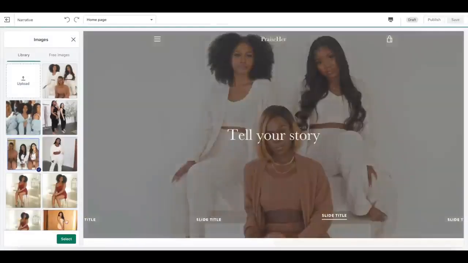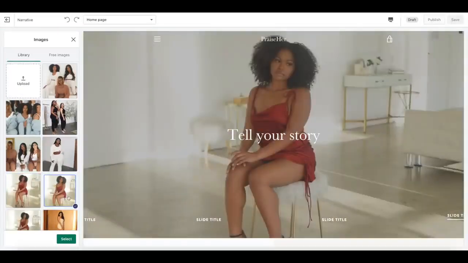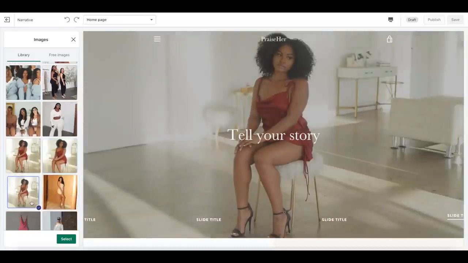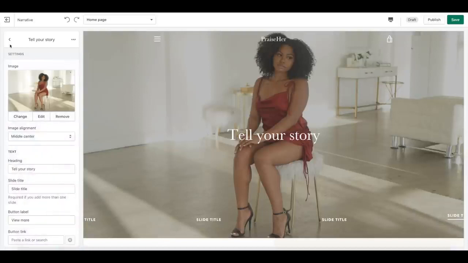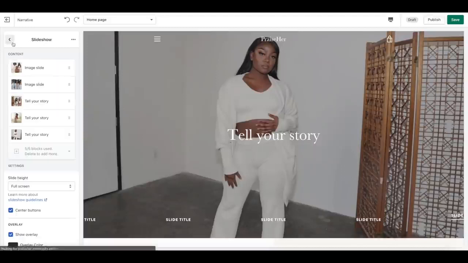As you can see right here, it says tell your story. You can customize it in Shopify to say whatever you want, whether that's winter sale or blowout sale or whatever. You can also see the two options of the banners that I have, whether it be the one that was cropped or the one that actually shows her shoes. And then from here, I like to go in and look at the mobile view.